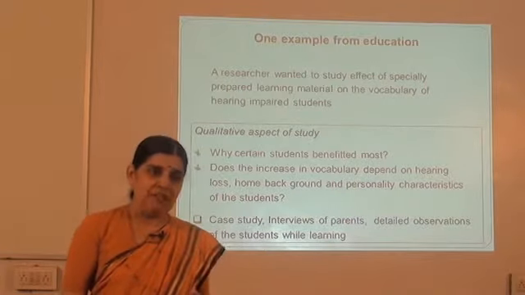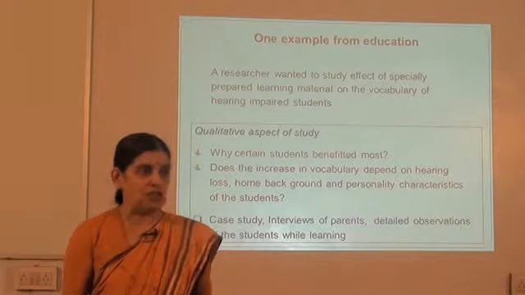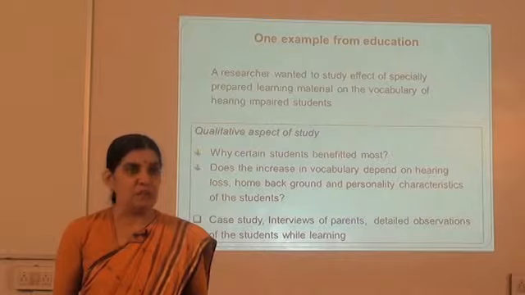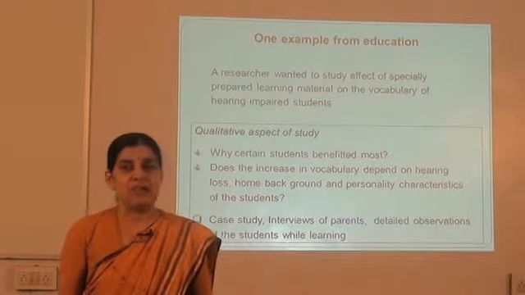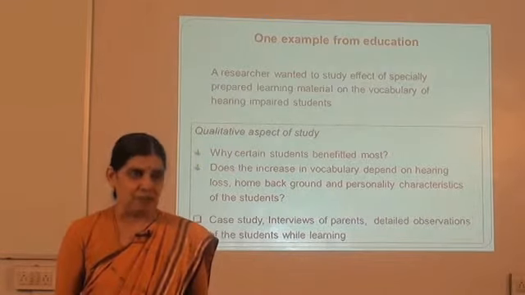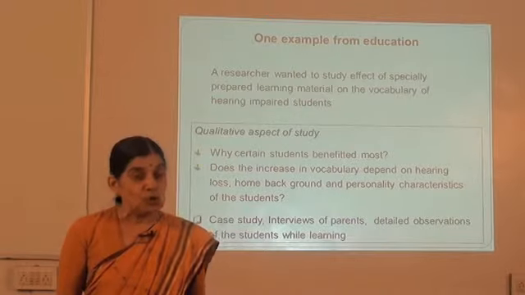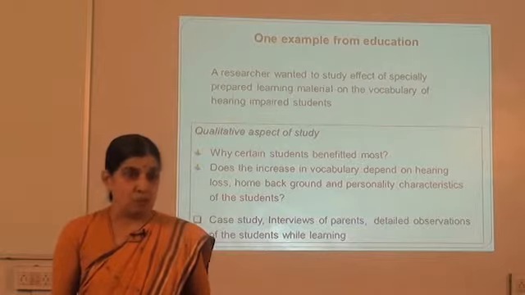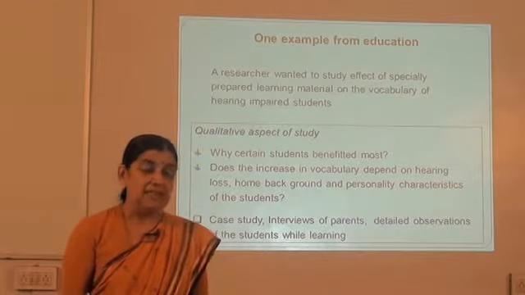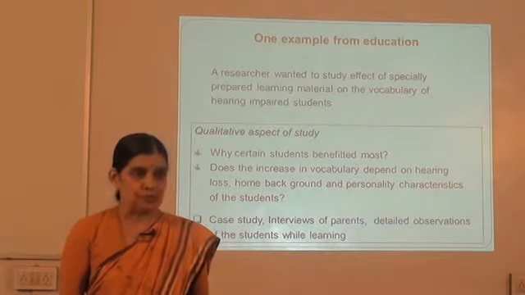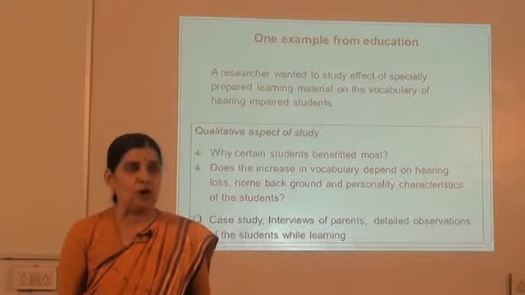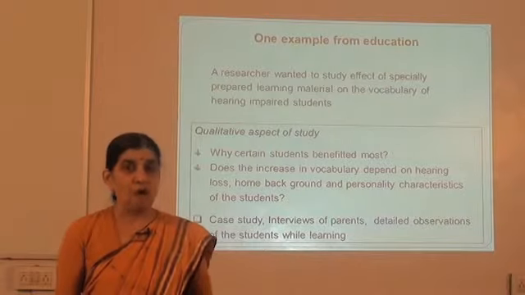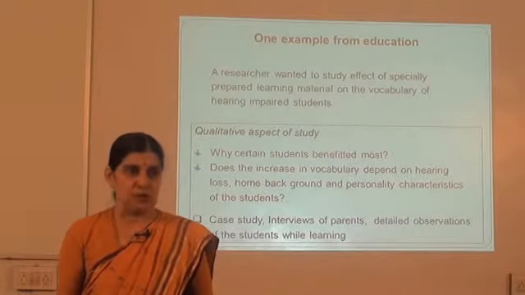Or they were very frustrated about this child, because sometimes you know that hearing impaired students or handicapped students are not accepted by the family. So they may just neglect them. So what was their attitude, and whether that attitude was reflected in motivation or not. Then there was detailed observation of the student. There was video recording done, and every child was video recorded as to how he was giving responses.